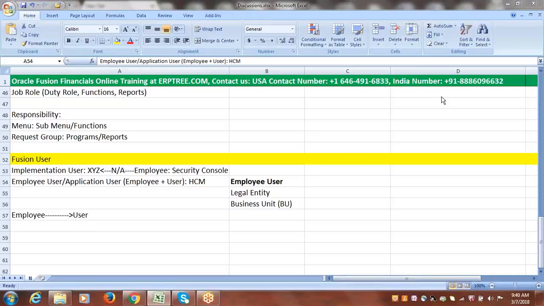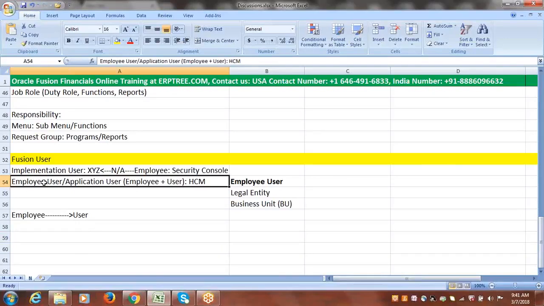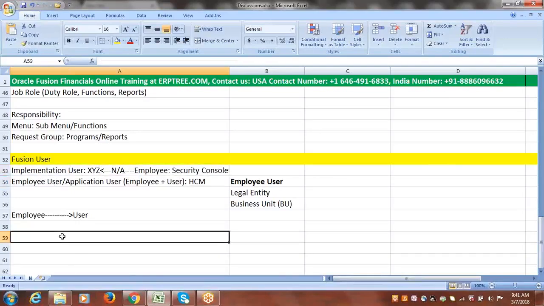Okay, Lakshman sir, I have one question. Please. In Fusion, why are they differentiating implementation user and employee user? Is there any specific reason for it? Yeah, there is one specific reason. These users have certain additional privileges. There is one more point, and if I start that, it may take some time. There are certain activities only an employee user can perform and an implementation user cannot perform. That we will discuss in tomorrow's session, and we'll continue from there to the next topic.